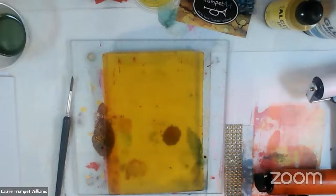I just did a very thin layer. So hopefully, yeah. And then make sure you make good contact all over the plate with your hand. I'm using that Baren. You have a Baren and then do the pull that way. Then that would work.